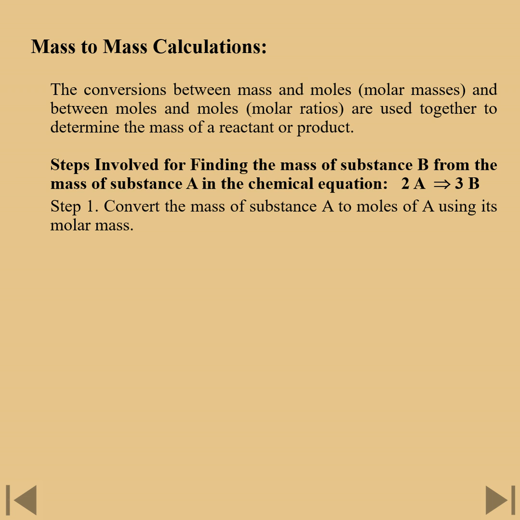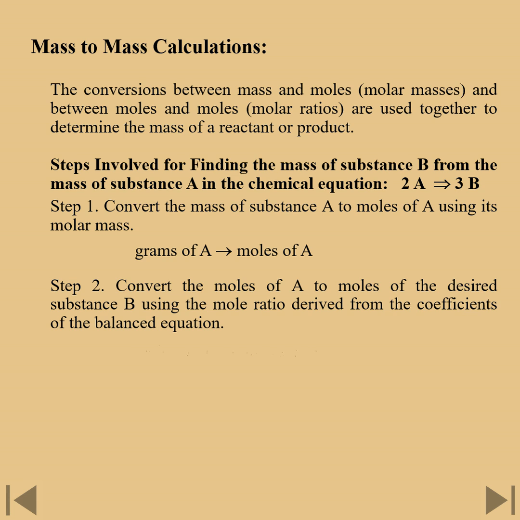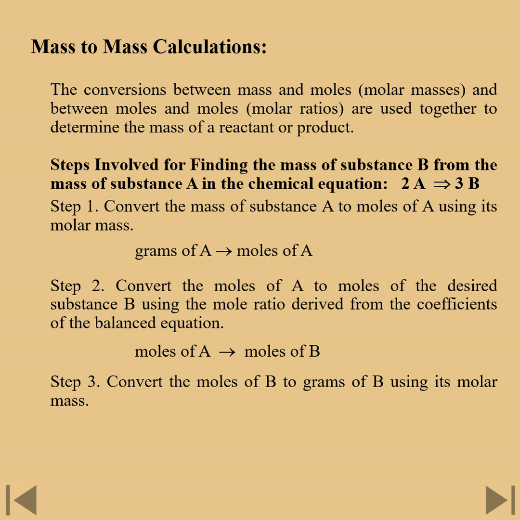And the vast majority of the time when you start in the mass of a chemical, we're going to go to moles anyway. Again, the vast majority of the time, like 95% of the time. Once we're in moles of A, now we can relate amounts of A to amounts of B. So we're going to convert from moles of A to moles of B using the molar ratio from the balanced chemical equation. At this point, we're nearly home free because all that's left to ask is, can we go from moles of B to grams of B? And we most certainly can. Molar mass calculations are our most common calculation in chemistry. So if you're given a mass and asked for a mass, more than likely you have these 3 steps.